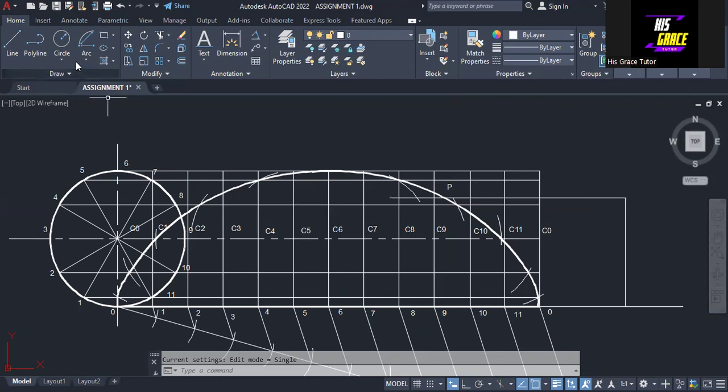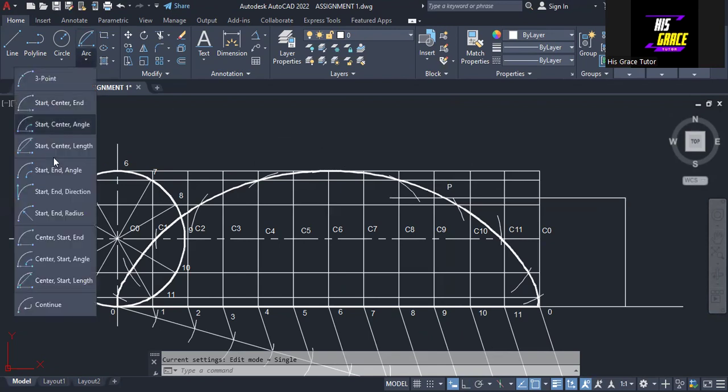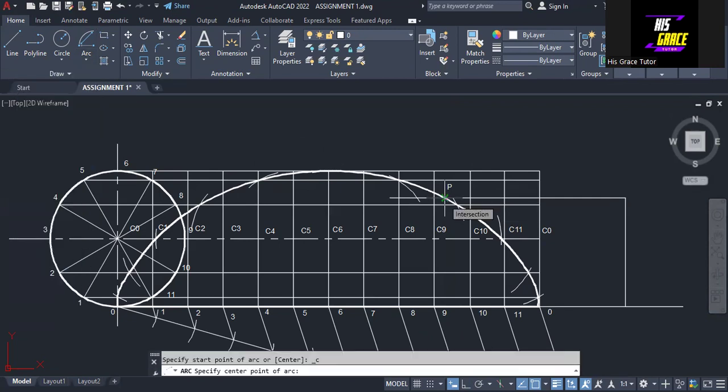The next thing that we are going to do is to take the arc. So we take this arc and we come to this point P here, and then we give it a distance of 25, which is the radius of this circle. The radius of the circle is 25, because diameter is 50, so radius is 25. So I press the enter key on the keyboard. So this is it. All right, so the arc intersects this horizontal center line at this point.